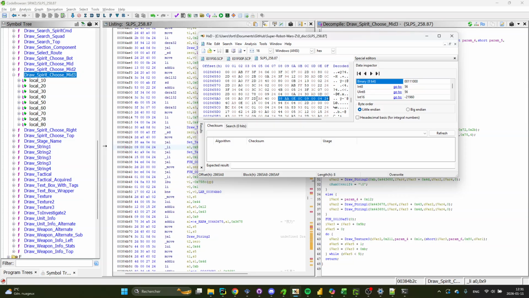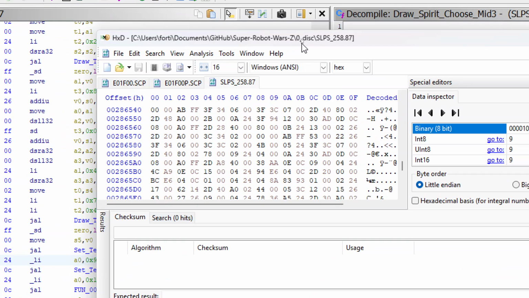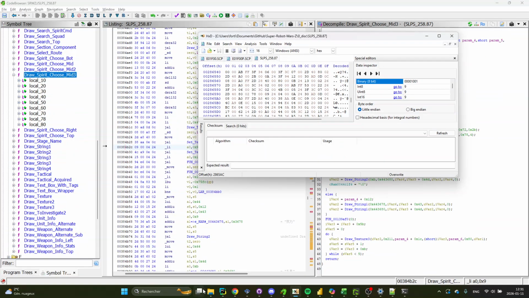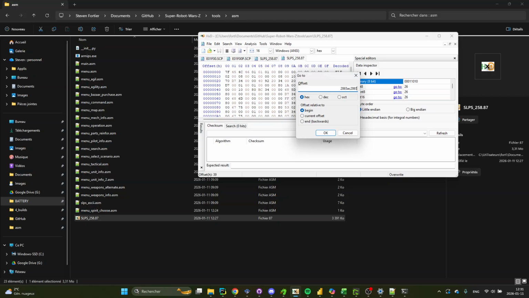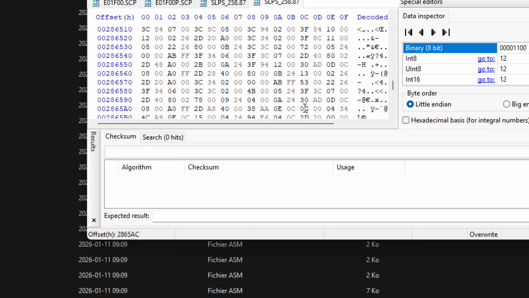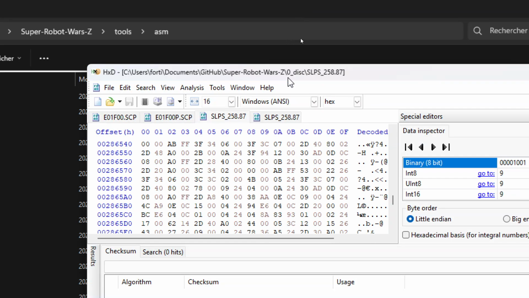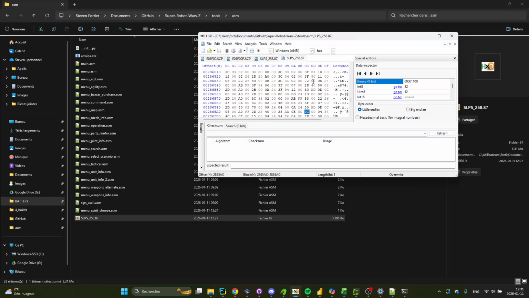Yeah, okay, wow, that's stupid. I loaded the original SLPS. I had to open the other one. Yeah, that's okay. Let's just keep 2865AC. Okay, that's better. Now it's loaded. I guess it's a noob error.